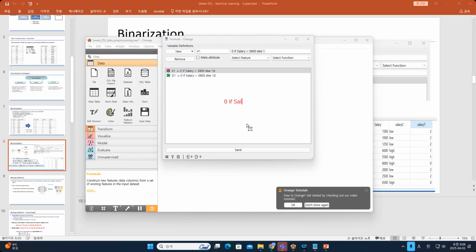So this is the decision: 0 if salary is higher than 3,800. If this condition is true, then it is 0. Else 1. So if the salary is less than 3,800, it is 1.